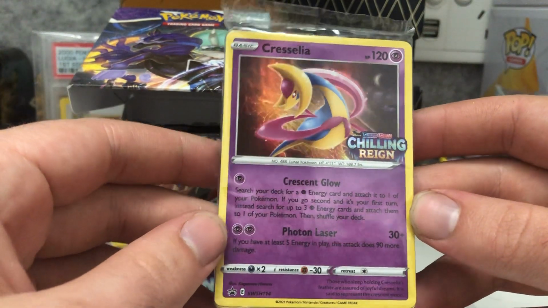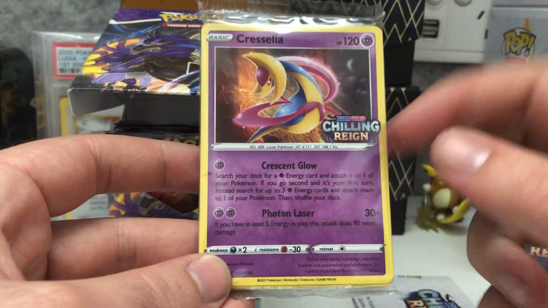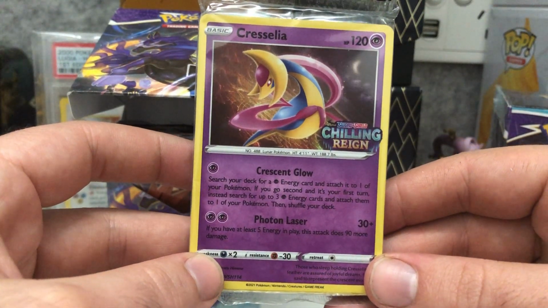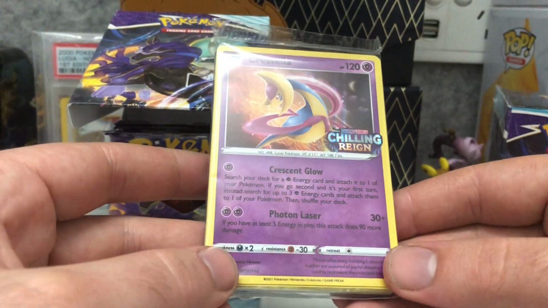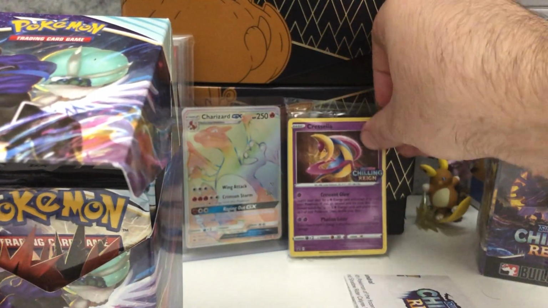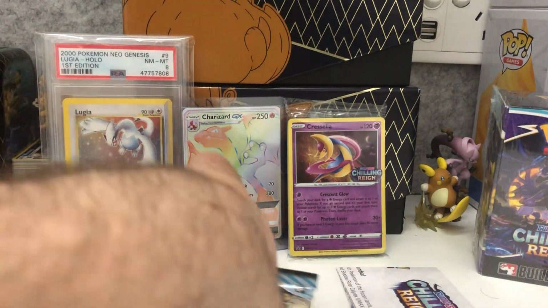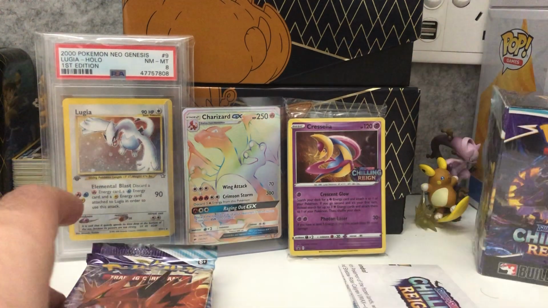However, that could change. We could see some of the Cinderace put into decks, but we've got the Crescent Glow here. If you play this on your first turn, you can get 3 energy cards and attach them to your Pokemon. Very good attack for 1 energy. Cool little stamp down here with Chilling Rain. Really nice little card for the collection. And then we've got the 4 booster packs here. Might open them all up together.